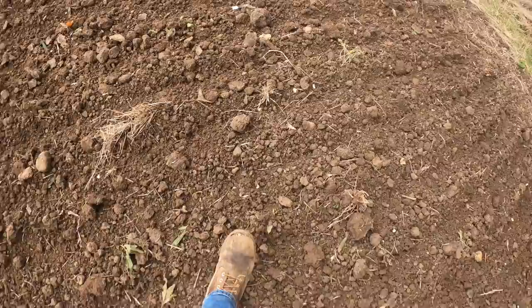Yeah, it is a little bit tacky on top, so it's not going to roll today. But what the harrows have done is, because they've disturbed that little bit of soil on the top, that's going to encourage it to dry. So I should be able to get on in a day or two, get this rolled in. I've actually got some other areas on the farm waiting to be rolled, so it'll be good to get those done.